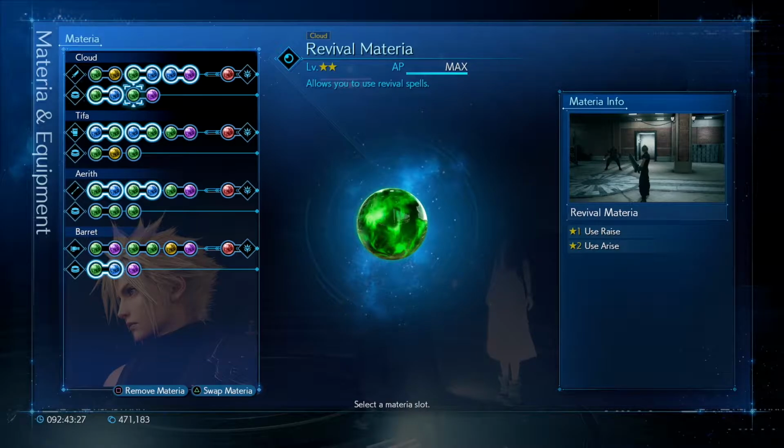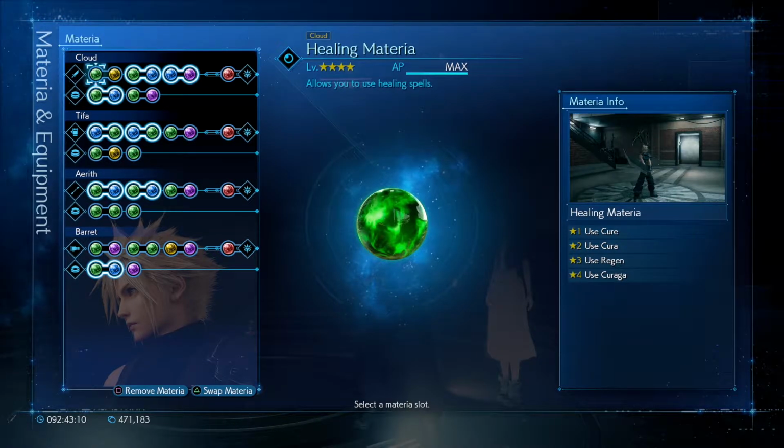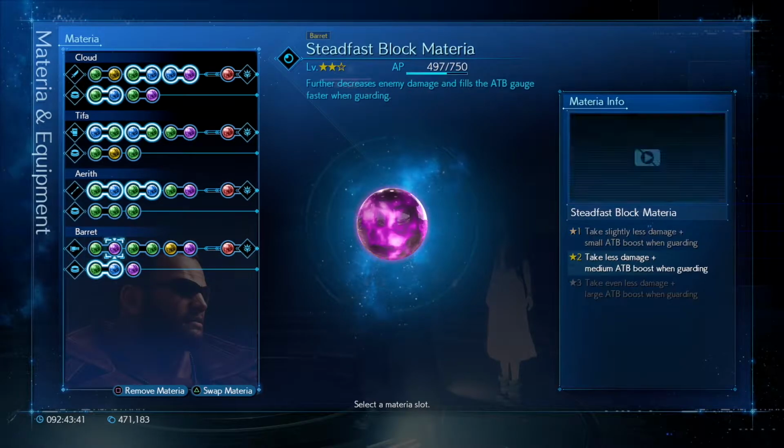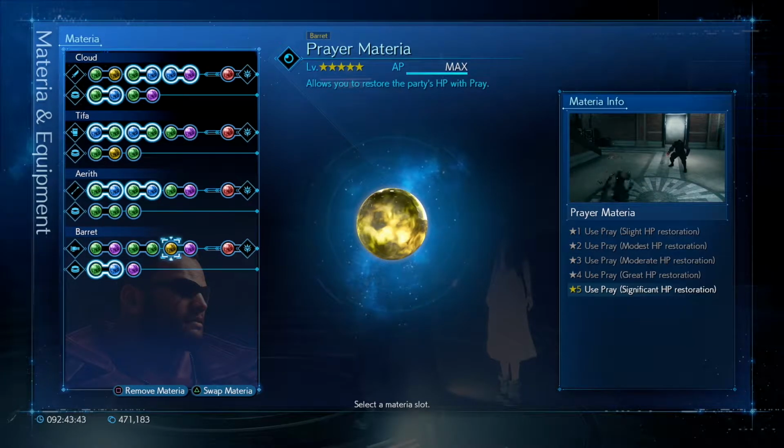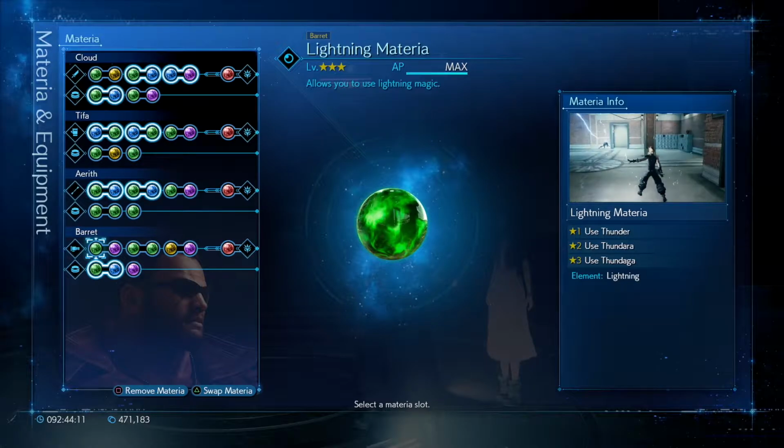For materia, you need at least 2 members with Revival, and everyone needs a healing materia. For Barret, I also used a maxed out prayer materia, allowing him to heal the whole party without using MP. For elemental attacks, I had fire and lightning materia equipped on all characters, which complemented most of the enemy's weaknesses.